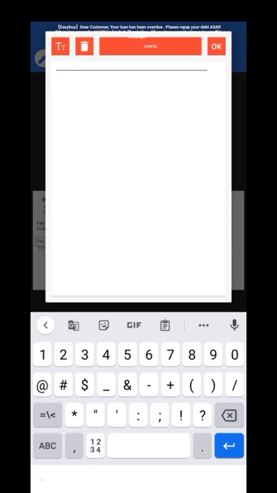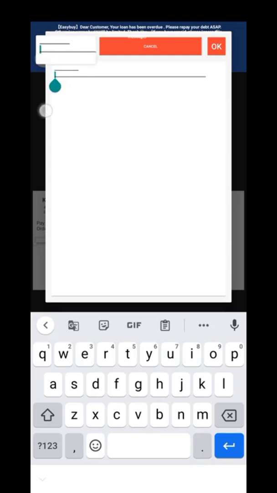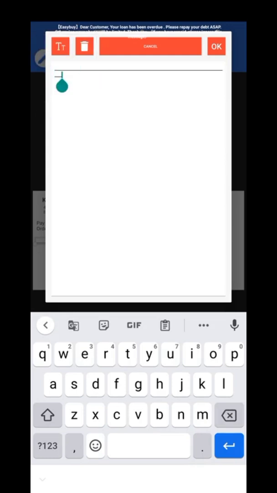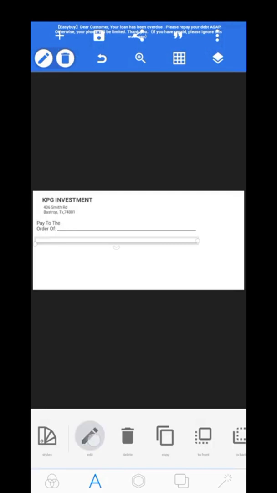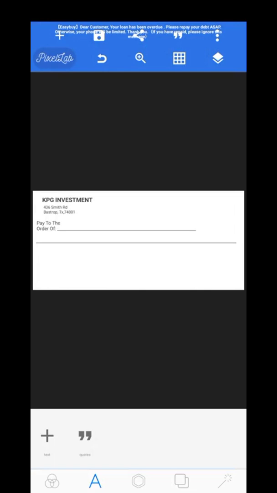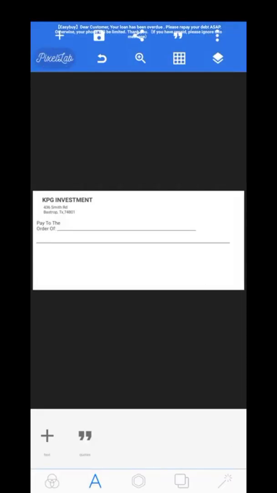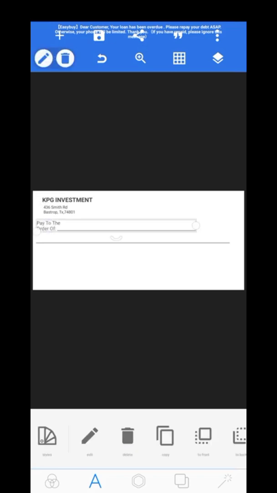Let's add more line to make it very long. Then another thing is we add dollars. Copy it again.